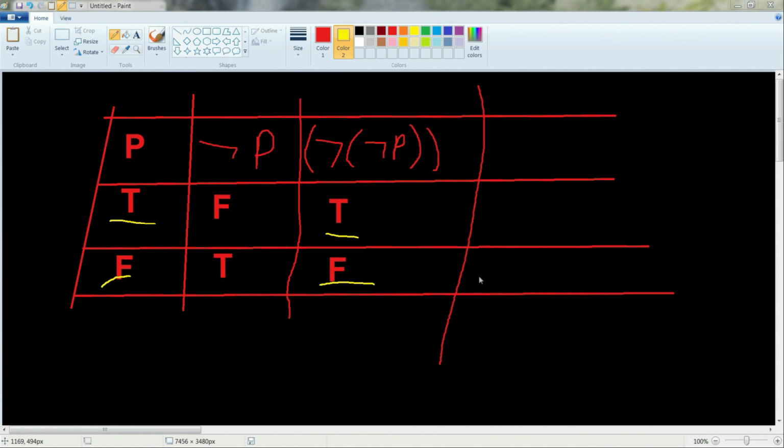Now, I will note in your text, they explicitly write another column in the truth table. Explicitly for this case, I would have P if and only if not not P, and they would write out the truth values here, which will be true and true. That's not explicitly required, given that you explicitly state that the truth values of the two statements you wanted to show were logically equivalent are the same for every row in your truth table. You can do this extra step if you want, but I'm not going to require it for this course.